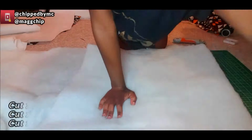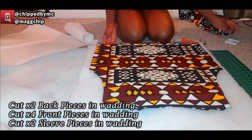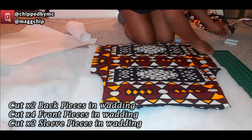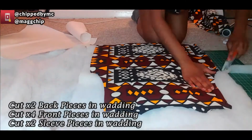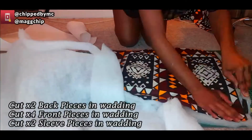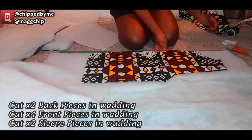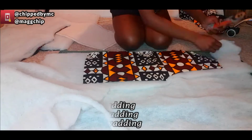So the next thing that you want to do is to cut out your wadding. So I use my back pattern piece to cut out double of my back pattern in wadding, just to make sure that it was very warm. And I did the same principle for my two front pattern pieces. So I cut out four of my front pattern pieces in wadding, and I repeated the same principle for my sleeve. However, I didn't double up on the sleeve as I didn't want it to be too bulky.